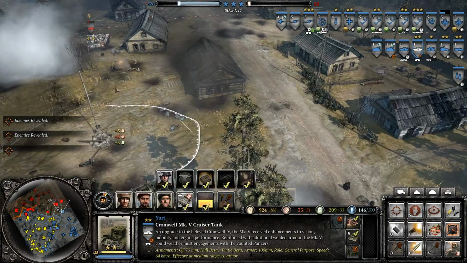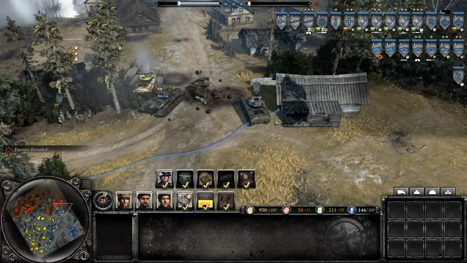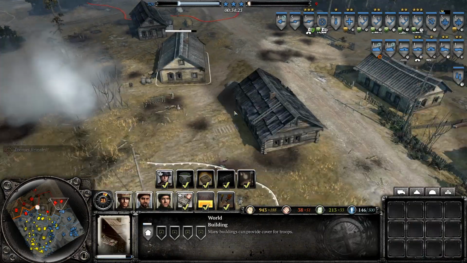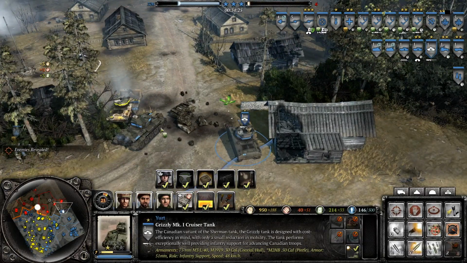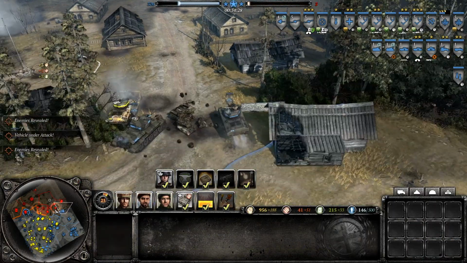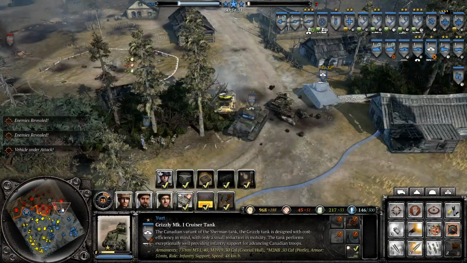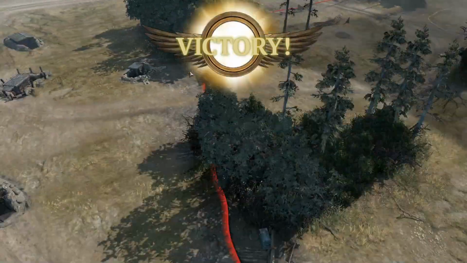I like the artillery units because I still get my medium tanks. That's all I really care about is having medium tanks. I don't need heavy tanks. I don't care really too much about light tanks. I like medium tanks because they're strong enough to be able to repel. Oh, frick. Oh, we won. Just in time.